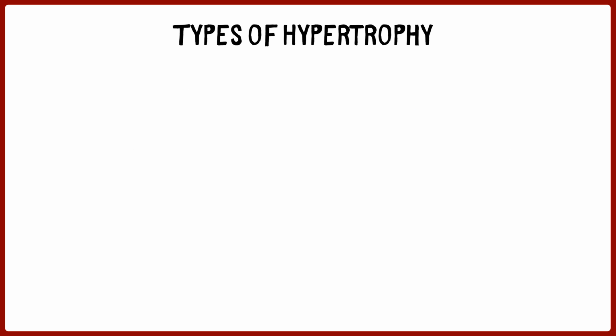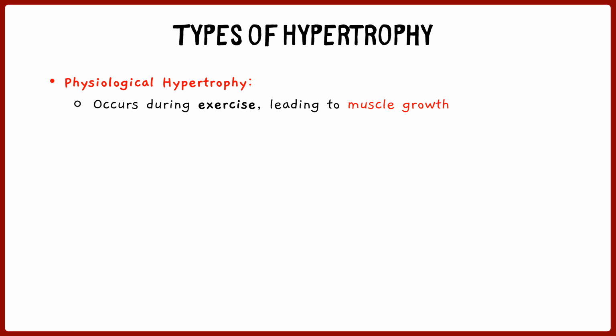As for the types of hypertrophy, we can have good hypertrophy or bad hypertrophy. First is good, which is physiological hypertrophy. Think exercise. The muscle needs to grow. That is muscle hypertrophy. It is healthy and beneficial because you can have stronger, bigger muscles after training, after exercise, after running, because there's going to be a stress on these muscles, which are requiring more energy to be able to keep up with the increased demand that you gave it when you start to exercise, for example. And this is going to become a type of healthy hypertrophy.